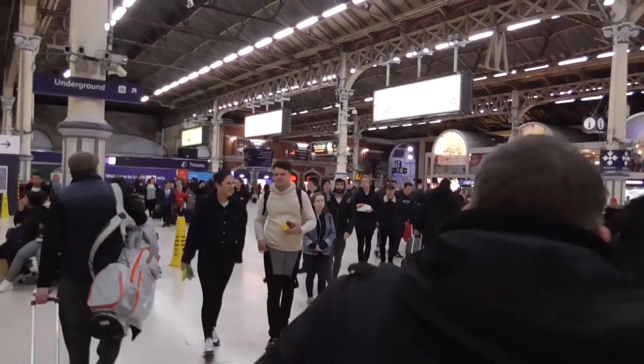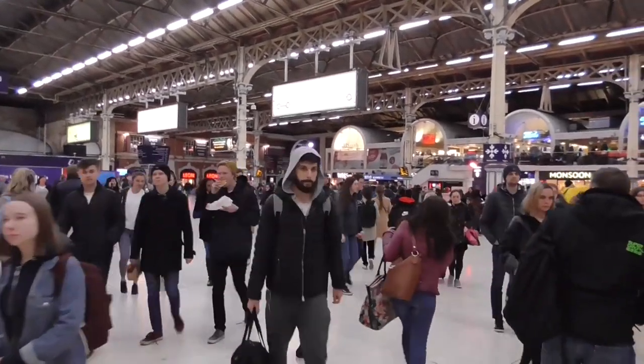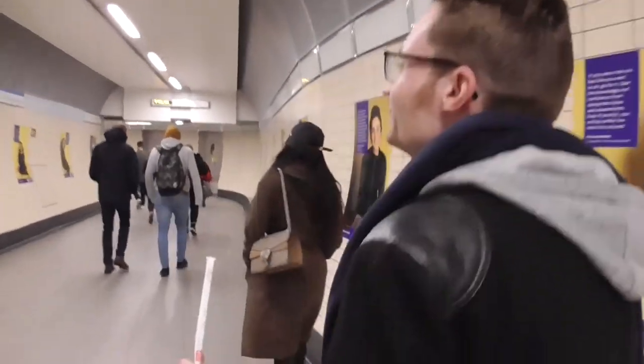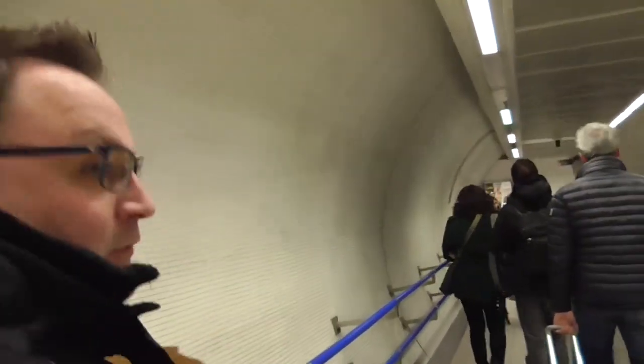Hey, what is this all about? Basically, Si's making me eat a McDonald's on the tube train. Mmm. This is probably going to be the worst thing I've ever done in my life. Eating a McDonald's on a tube. Got any spare hands, Sam? No. I've just had a tough old time getting through the ticket barrier. I heard that the ticket machine ate your ticket. Yeah, it's all creased up. Now I'm going to have to eat McDonald's on the tube. It's ridiculous. The Metropolitan line is part suspended between Wembley Park and Aldgate due to planned engineering work. Well, that was certainly one of the more eventful dinners of my life. I'm still eating mine.